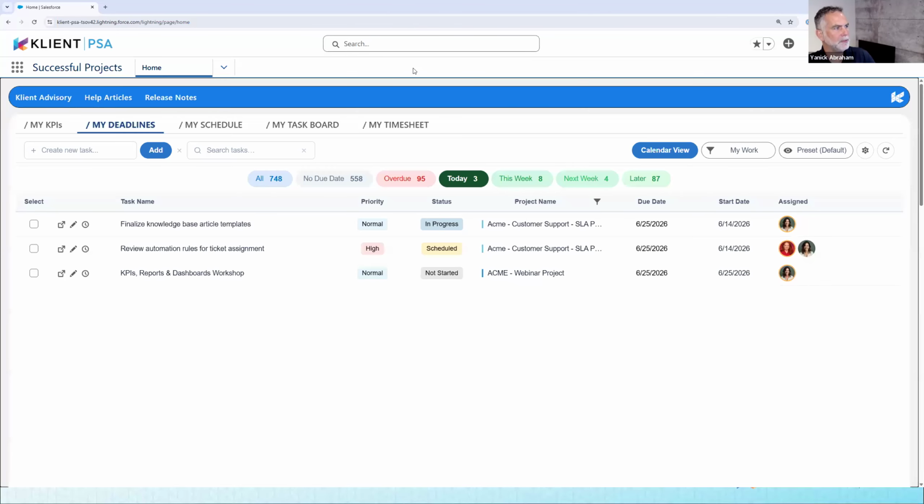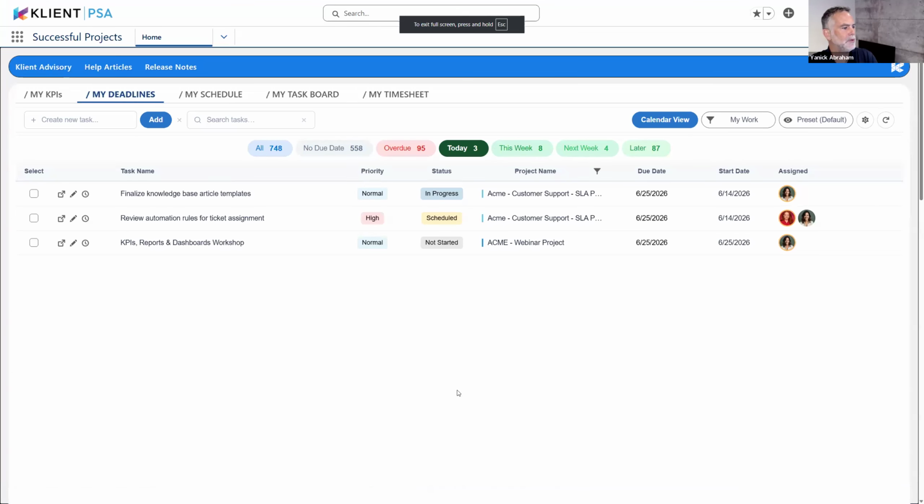You can recognize it by the different pills that you have here on top. By default we're focusing on the 2 days pill, where I have 3 tasks that I need to deliver today. I have 8 this week, and don't look at my past. I have a lot of overdue. I should do a little bit of cleanup of my projects.